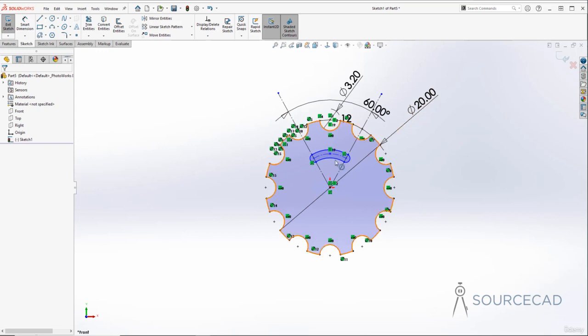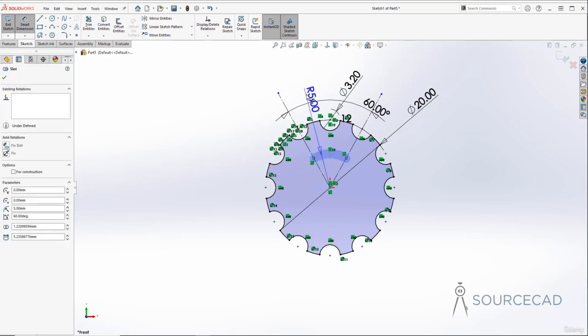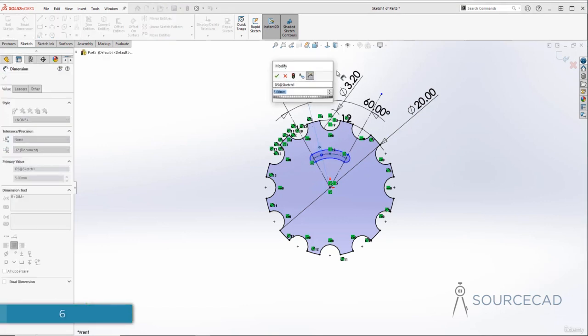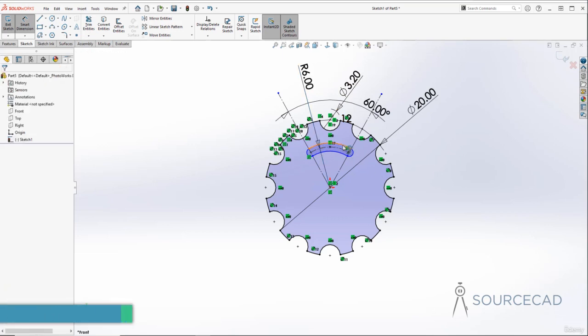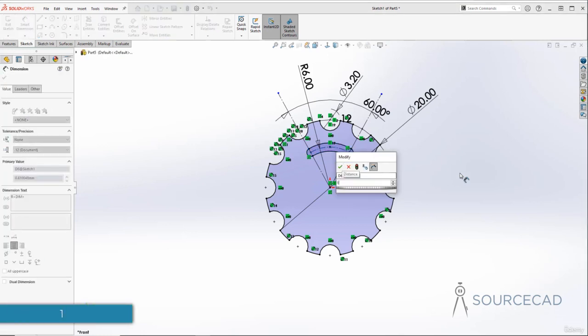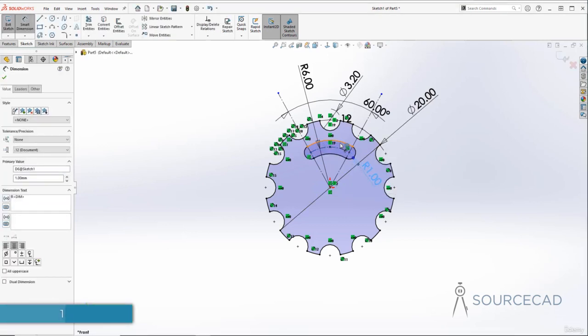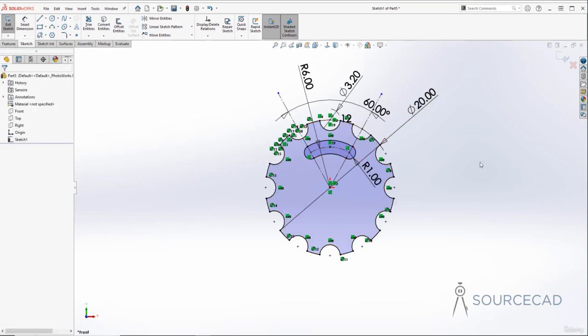Okay, now we can add the radius of this arc. So for that, I'll go to dimension again, and this radius should be 6. So let's just make it 6. Alright, so we are almost done. We just need to add this gap, and the gap here is 2 units. So you can either select both of these or just add a radii here. So the radius for this is just 1 unit. Now with this 1 unit radius, the gap becomes automatically 2 units. So we have done this slot.